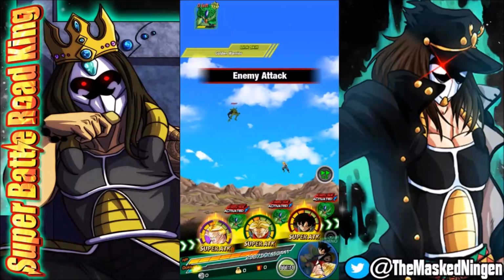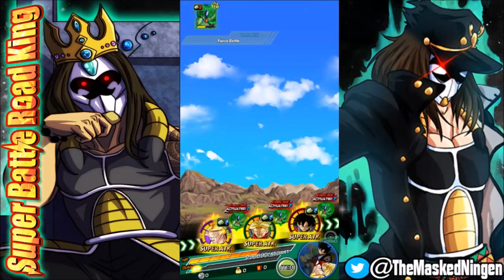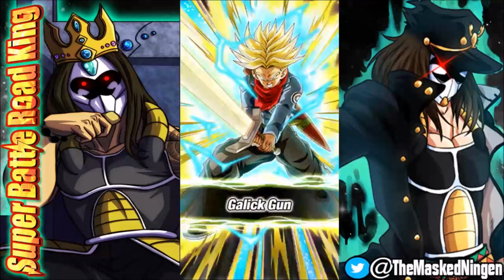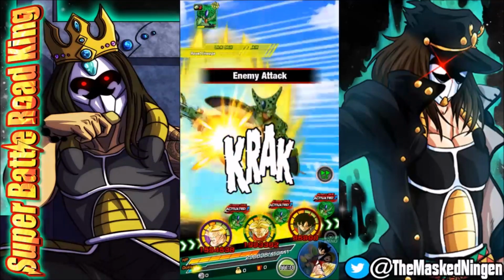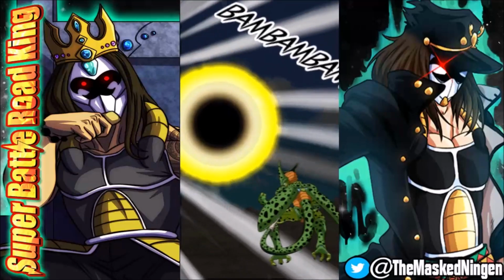Because the STR Goku Black also lowers attack. So I feel like everyone's going to take double digits here. STR Goku Black is the weakest of them defensively, but he lowers attack as well. So Cell is just getting absolutely nerfed into the ground. And of course he is currently sealed, so he can't super attack any of us either.